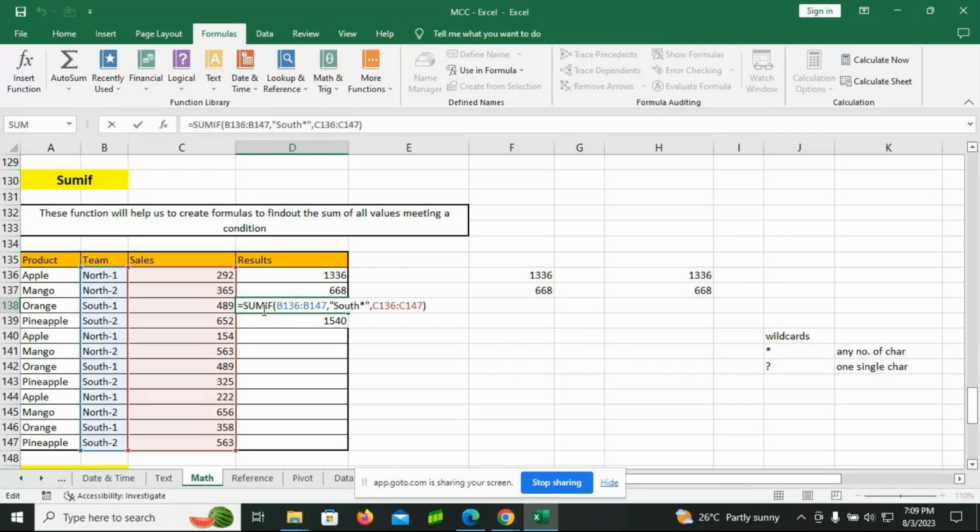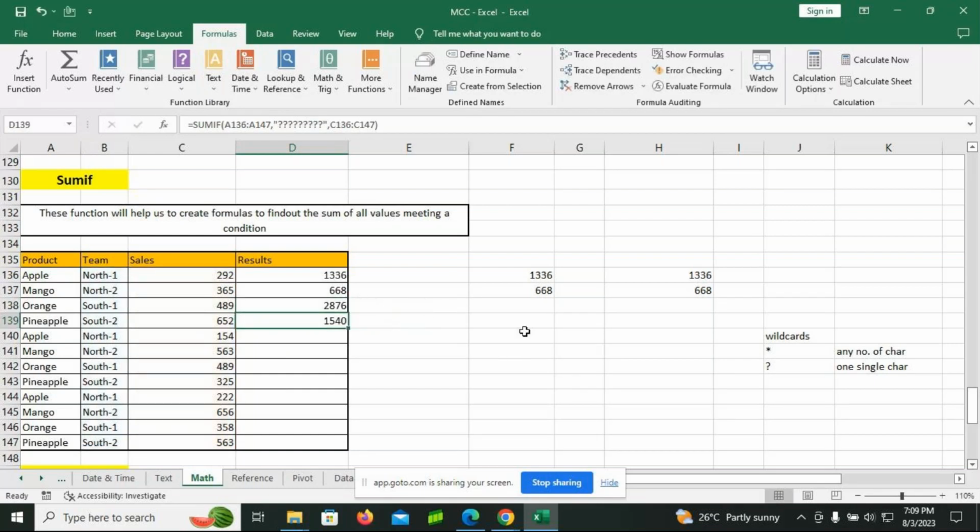So for the sum of the range, I am going to use it on the team column. I'll select the team. In this, you can see there is north 1, north 2, south 1, south 2. Now I wanted to search for south, irrespective of 1 or 2. Star or asterisk resembles any number of characters, anything. So to show that, I have used star. Either it is 1 or 2, pick out south and see the total sales of it.